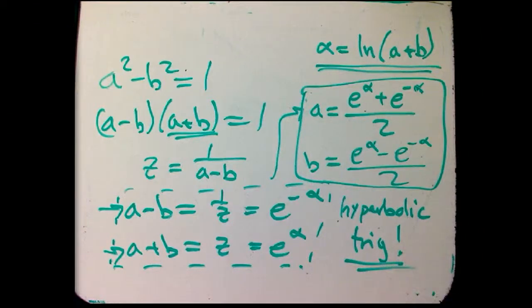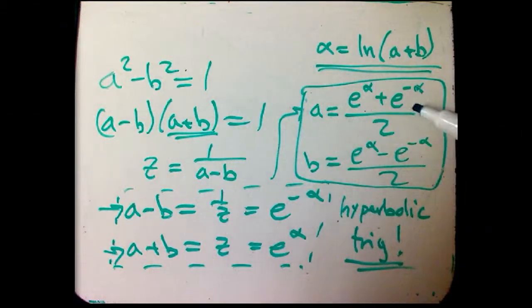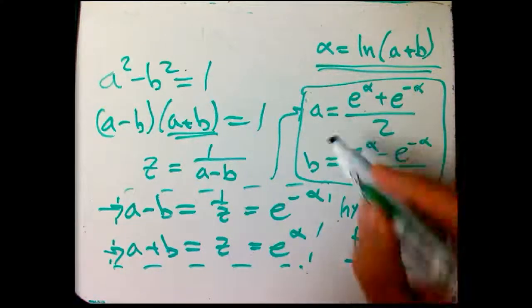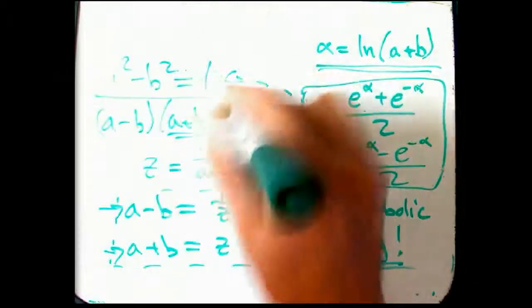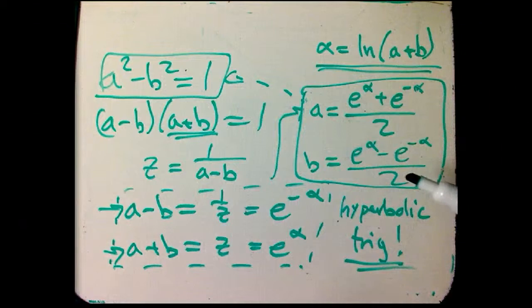Now this is where that should look familiar if you've ever seen what are called the hyperbolic trig functions. And I think it's really kind of neat - by just looking at the null cone, being a little clever in a couple places, and looking for additivity, we've actually rediscovered the hyperbolic trig functions, or discovered them for the first time. One thing that's really important about these guys is that if I take any number alpha and produce this weird combination of exponentials, call them a and b, then a squared minus b squared is equal to 1. You can actually reverse these steps.